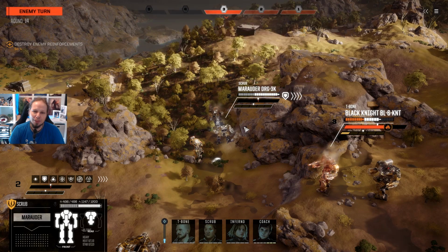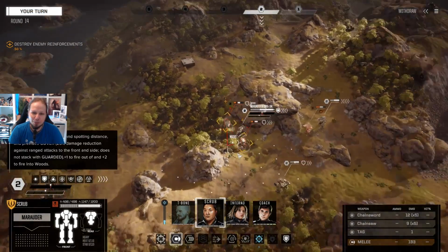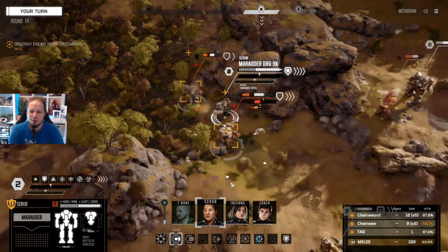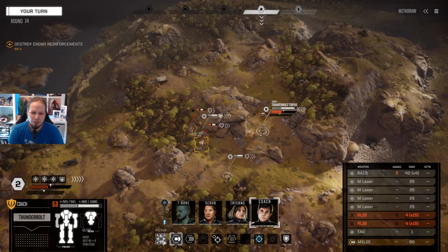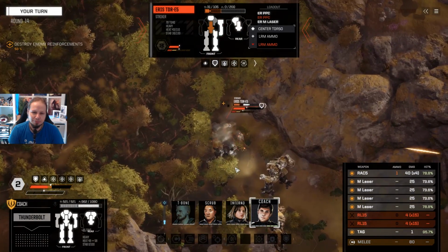Now we have 2 Thunderbolts. One of which is firing at me like crazy. The other one is standing there saying, help! I'm getting destroyed slowly but surely. Oh my god. So now we have to use the coach. Kill, please. Let's see what you got.